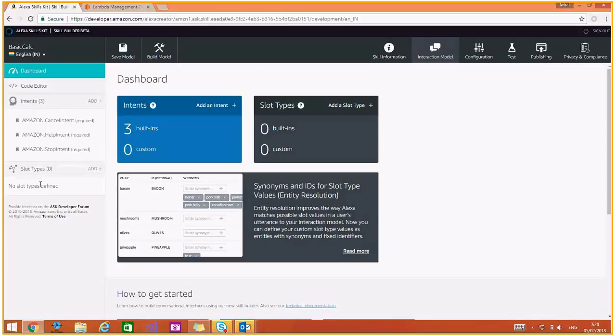So we'll tell Alexa that somebody is going to give you two numbers in our case, and you have to take those inputs, because somebody is going to say number 1 or number 2 or number 3. So what kind of input we are giving, we have to define, and we define them in the slots. For example, I said, okay, add 1 plus 2. So 1, plus, and 2 are three values which we are going to give to Alexa, and Alexa is going to transform them in the form of either numbers or operations, and then forward it to AWS Lambda. Then using our Lambda services, we will process that particular request and send back a response to the Alexa services. And when Alexa gets that response, Alexa is going to respond back to the user.